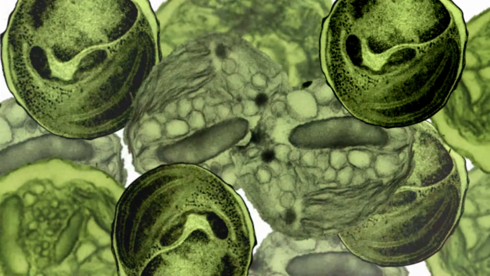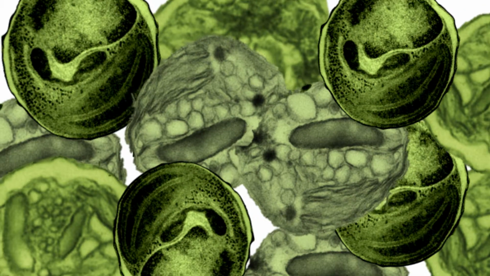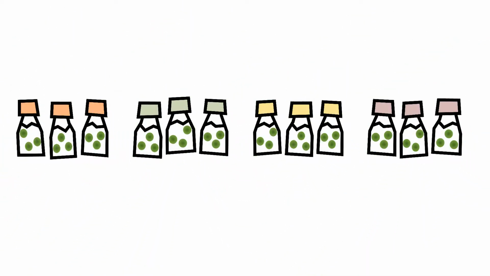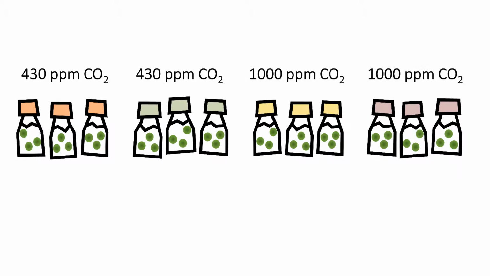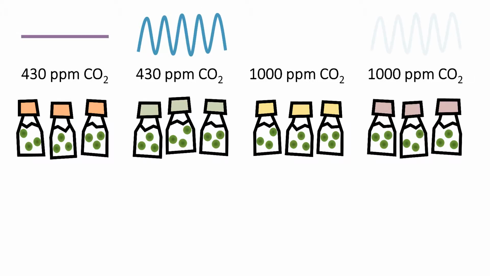We also needed an organism that was really widely distributed and easy to grow in the lab, because you're going to discover that we grew a lot of cultures of this organism, and that's how we fell madly in love with Ostreococcus. We grew these 3 replicates of each population in 4 different environments for 400 generations, and by we, I mean Elisa. You can see there are 2 levels of CO2, ambient and high, with fluctuating and stable levels of CO2 for each case.